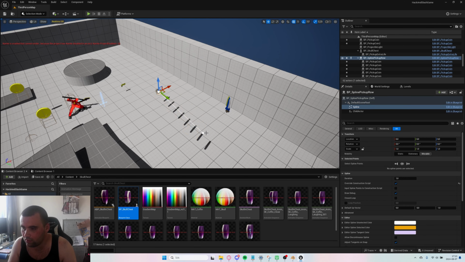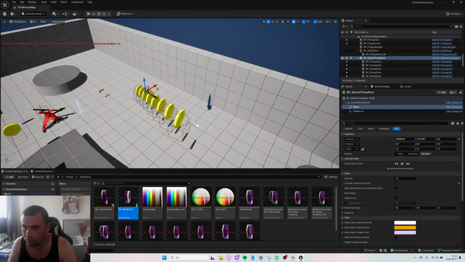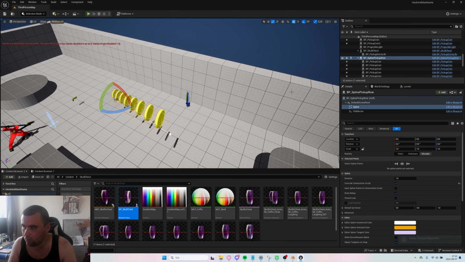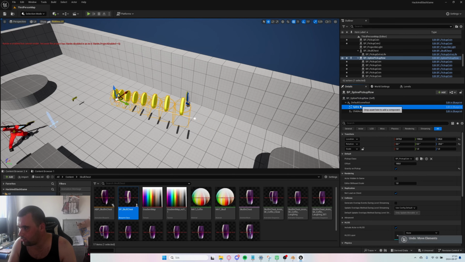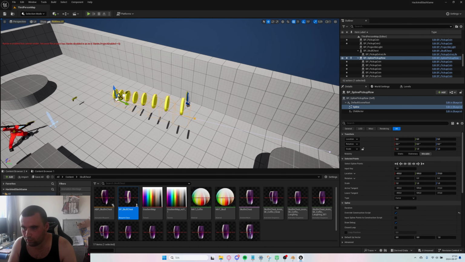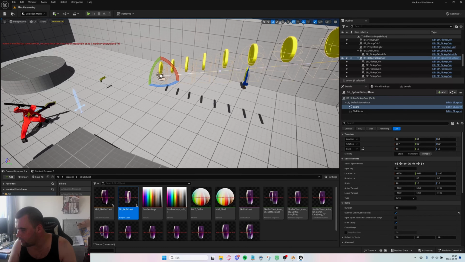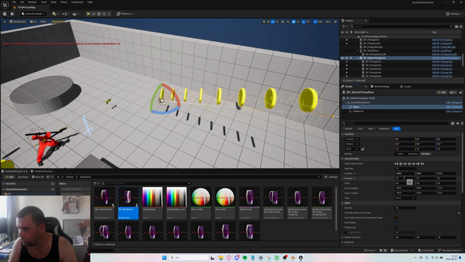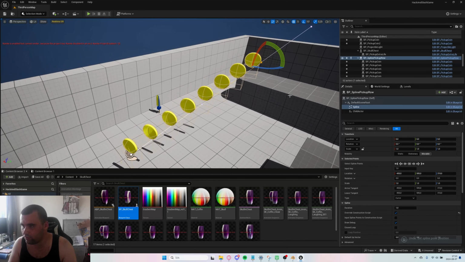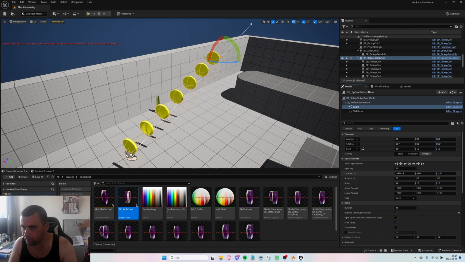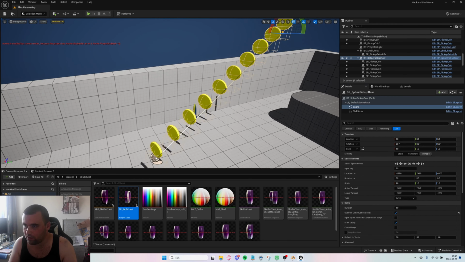Yeah, probably. But how do I make it rotate? So it seems like I have to change the spline points here to make it move, and not the origin of the spline or the end of the spline. And here you can play around with it.